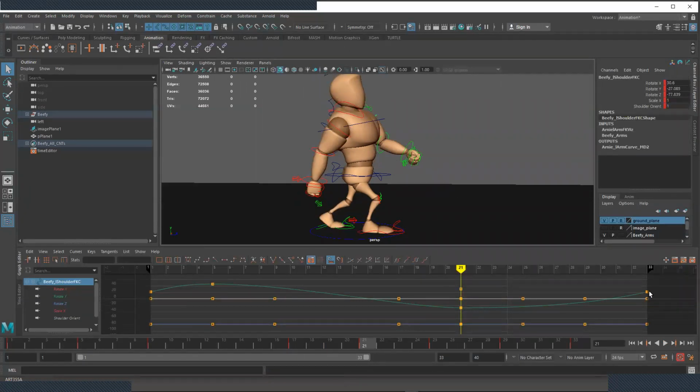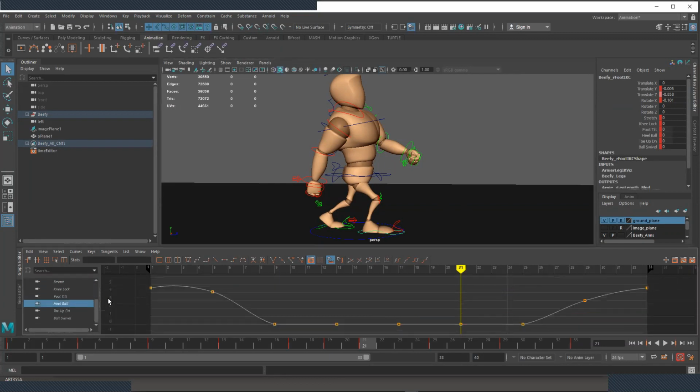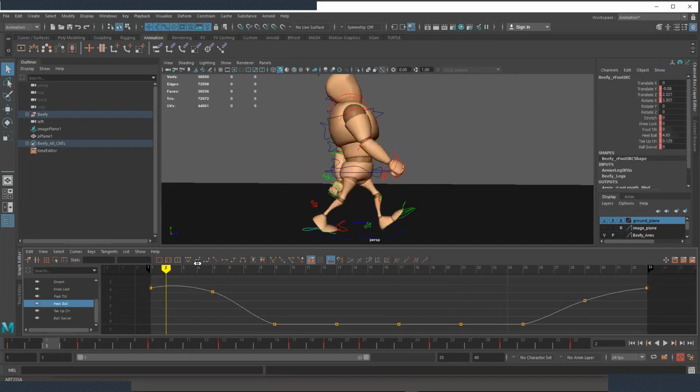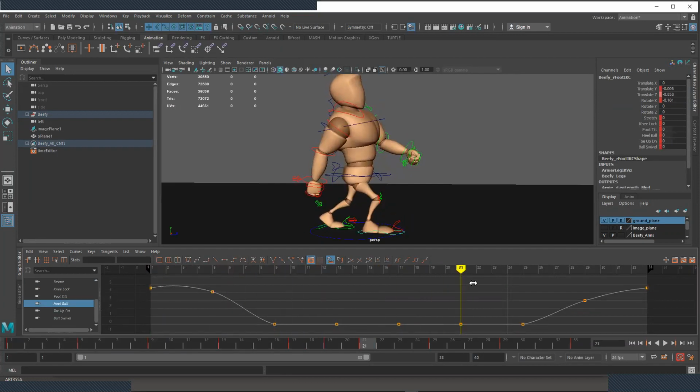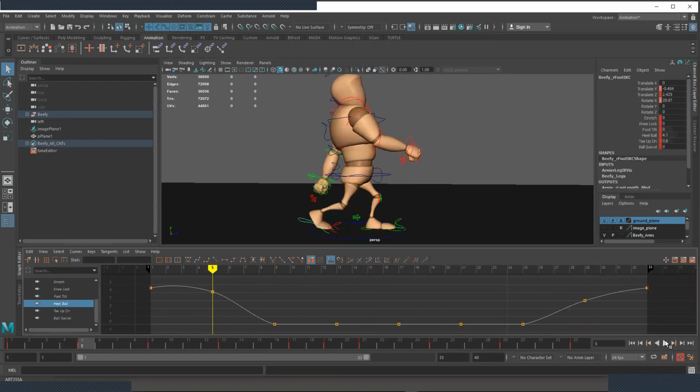Yeah, so I can already see some of the tangents here you need to go in and fix, like this one. Oh, okay. Yeah, so that's some of the jerkiness. Let's take a look at that. So it almost feels like it's different on the other foot.